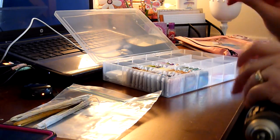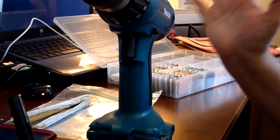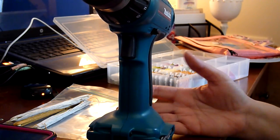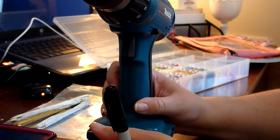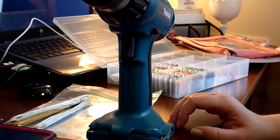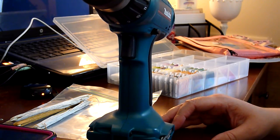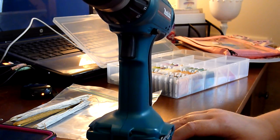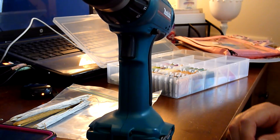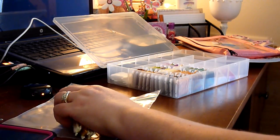So, and that's actually all I'm going to do for today. I just wanted to show you, it doesn't matter what type of drill. You could even do this with a corded drill, but they might be annoying. And so this is what I had downstairs. And basically one battery will last me about 2 days worth of doing this, maybe a day and a half, depending on how much I do. But I just thought I'd show you. I thought, you know, this was a great idea. My husband showed me.